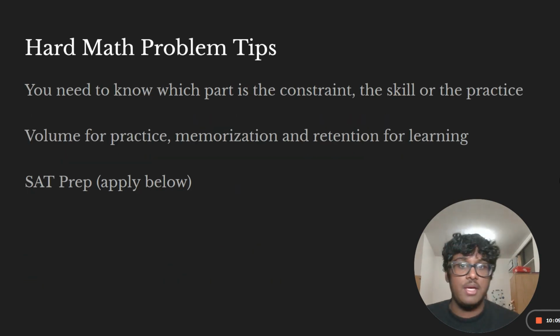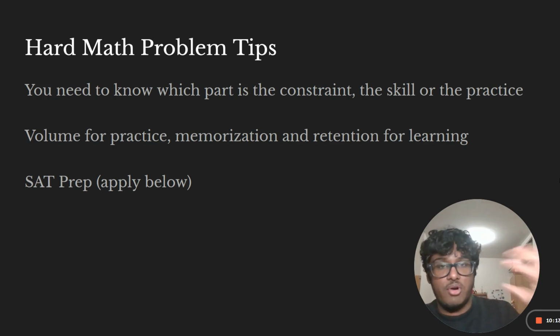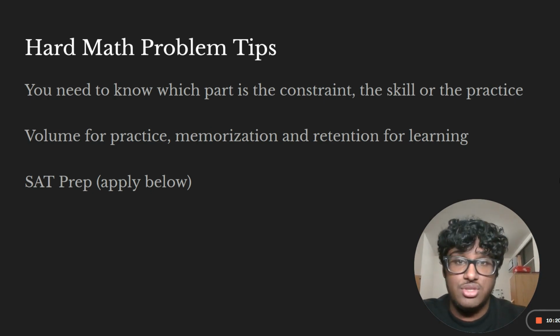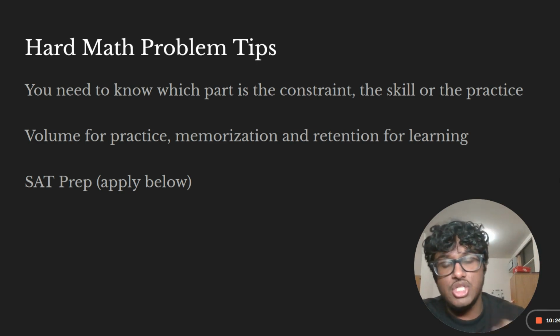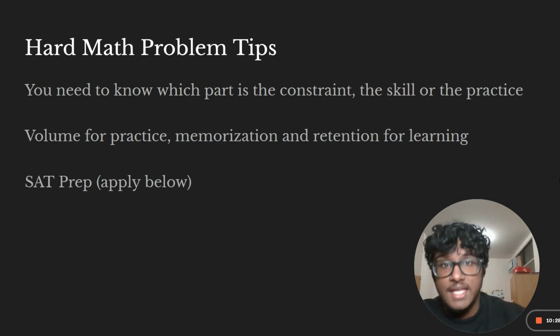Here are some tips, right? The main idea for math in general is that you need to know what part is the constraint, right? Is it the actual skill? Like, do you know how to solve the problem? Or is it the practice, right? Do you not know how to practice for that type of problem, right? Also, volume, right? If you're in the practice stage, you need to focus explicitly on doing as many as possible, right? And increasing the difficulty.